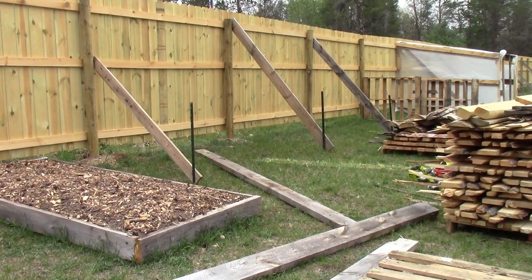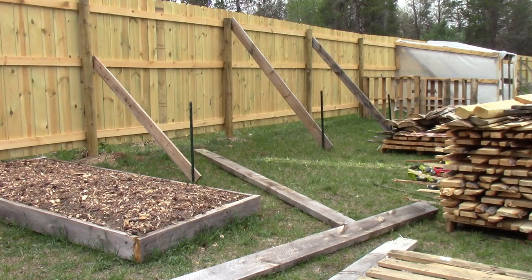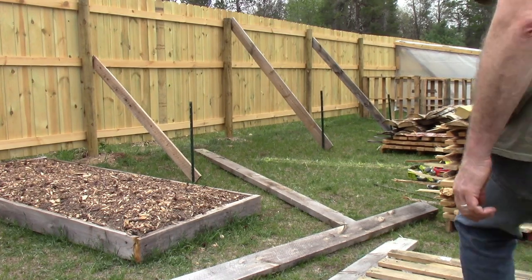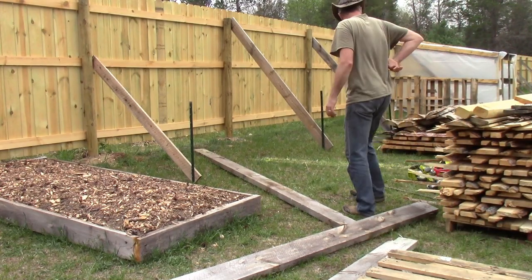Today, I'm going to build another grow bed for Melanie's greenhouse. Each of us will have a couple of greenhouses, and we have some plants that have to get in. The greenhouse helps support the structure of the fence and also gives us shelter for our plants. And it's on higher ground out here, so it's multiple bonuses.